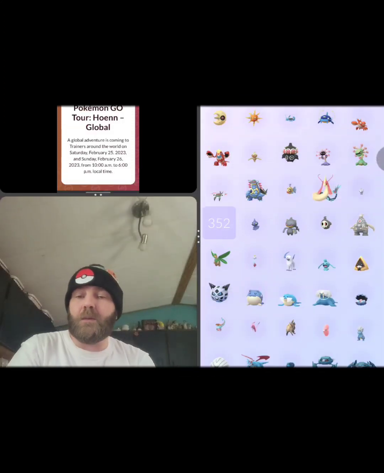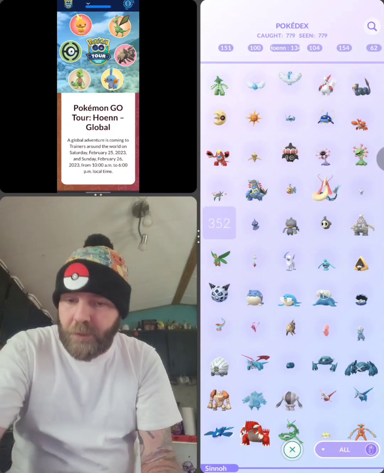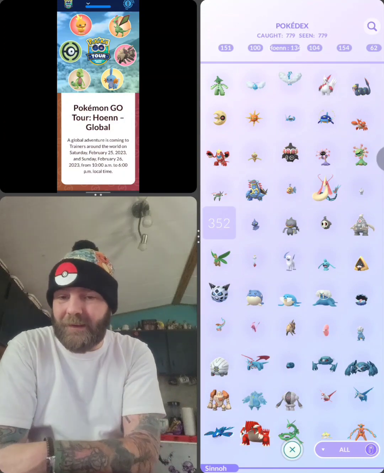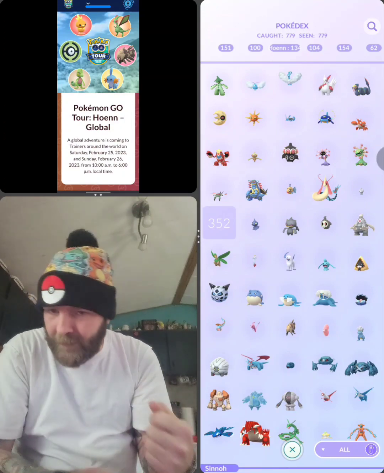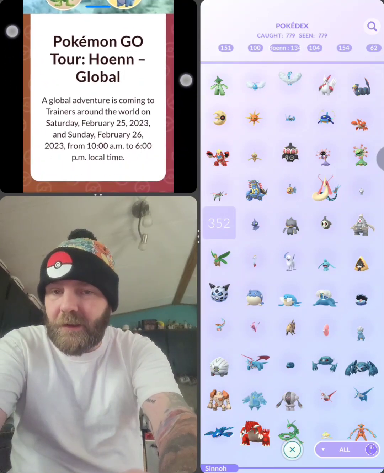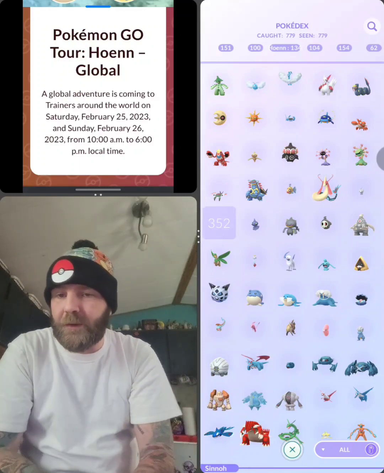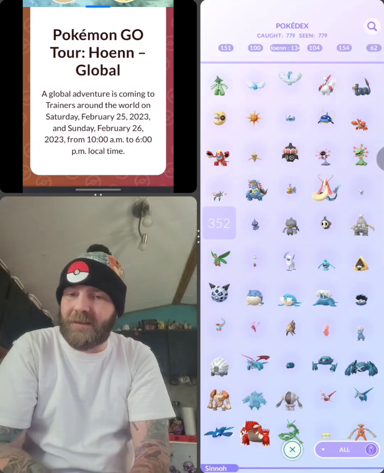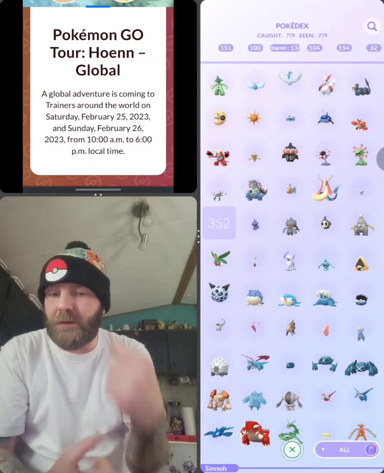So what do you want to know? What do you need to remember? The Pokemon Go Tour Hoenn Global event. There's two parts. There's a February 19th event in person in Las Vegas. I'm not going. You're probably not going. But the rest of us get the global part on February 25th, 2023, 10 a.m. till 6 p.m. And then Sunday, the 26th of February, 10 a.m. till 6 p.m. Two-day event.